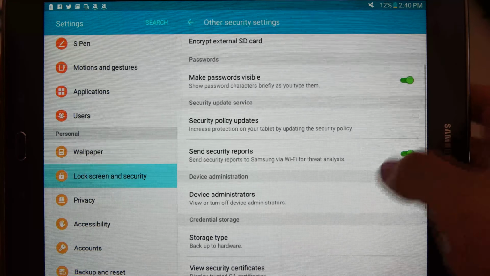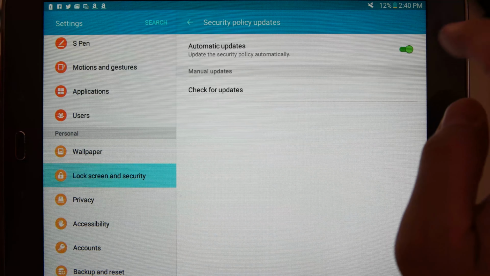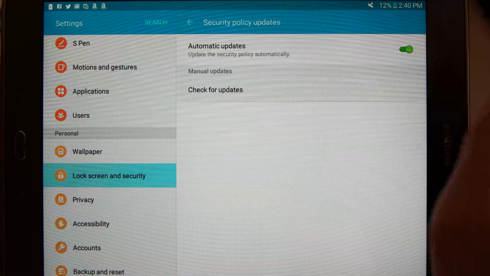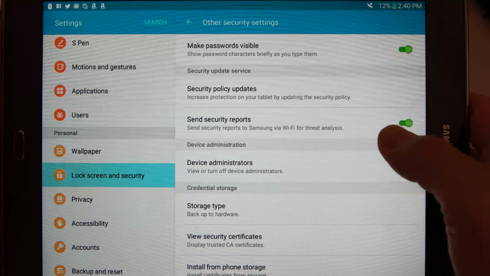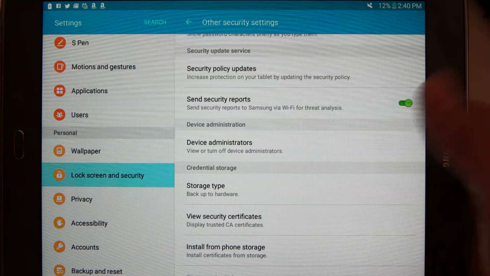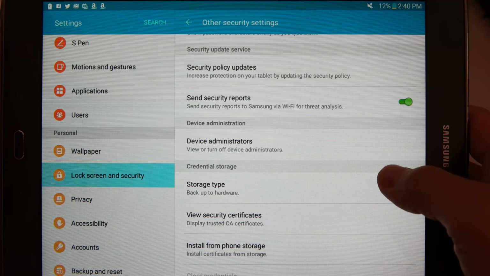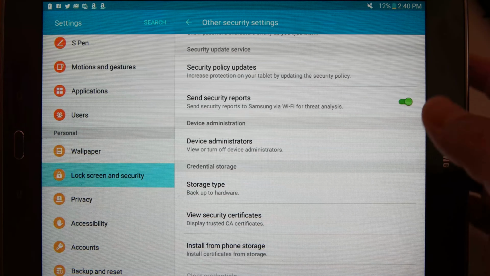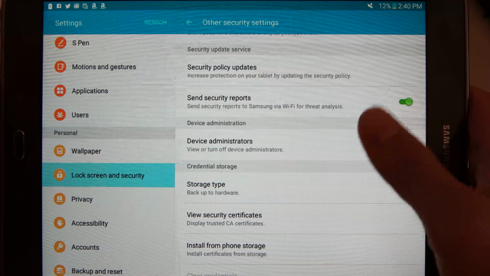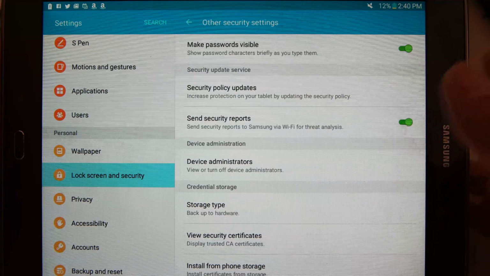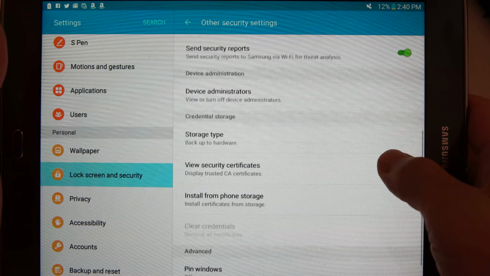Okay, down here, there are security policy updates, which you can go ahead and take a look at, and you always want to update those automatically. By default, it actually comes in automatically updated when you get the device anyway. So you pretty much have to turn that off if you are going to make any particular settings. And for people that like to jailbreak or customize in a certain way, those are some things that you would have to turn off, and I recommend not turning it off. Most of us don't do that, particularly for work.